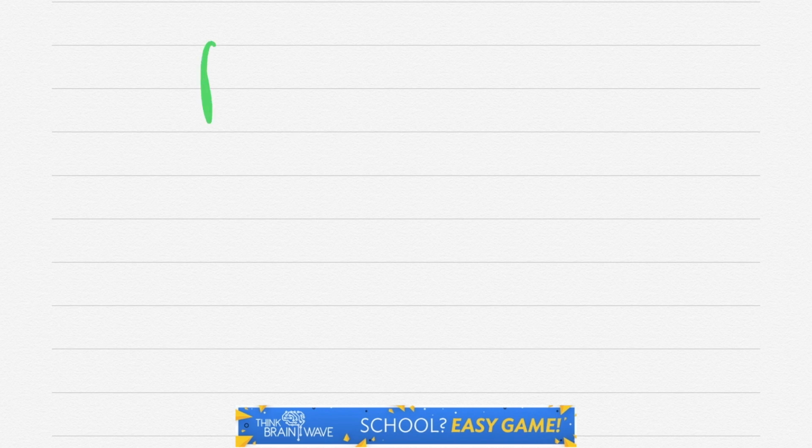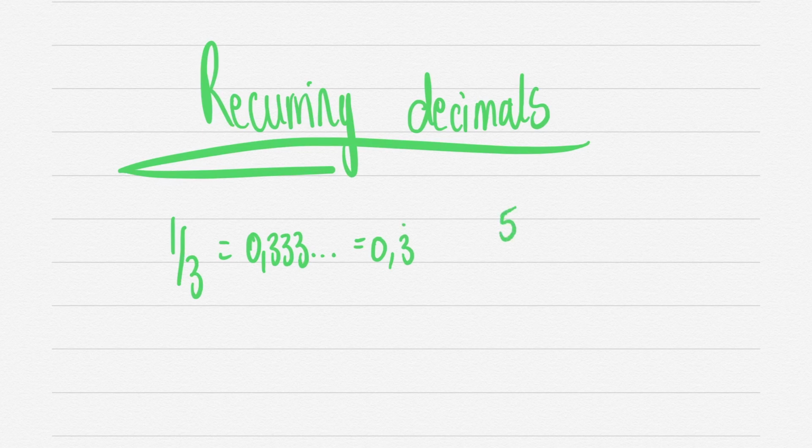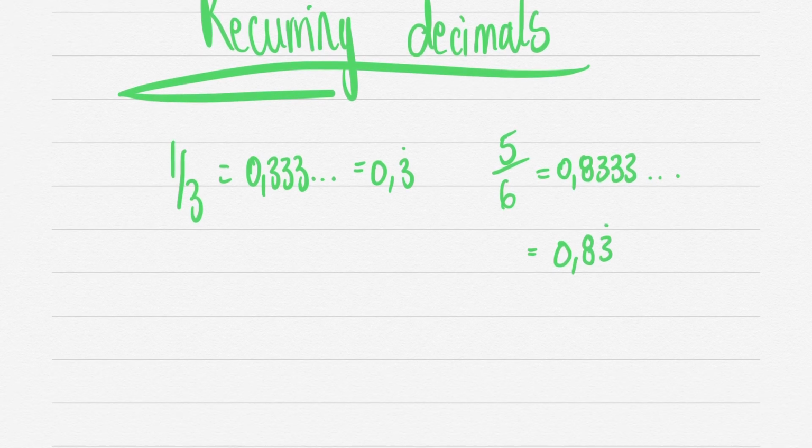Now let's do non-terminating or recurring. These are synonymous terms. Alright, so recurring decimals are decimals that do not terminate after the decimal point. So something like a third would be equal to 0.333, and that would be recurring. It would keep on going for 3 forever. So that would be written as follows, with a 0.3 and a dot on top of the 3. The same goes for 5 over 6. We have 0.8333, with the 3s continuing forever. So you've got 0.83 with a dot on top of the 3. Right, these are two lovely examples of recurring decimals.